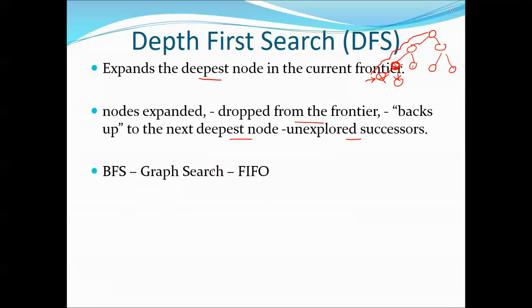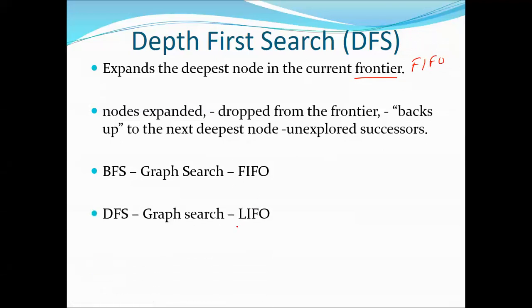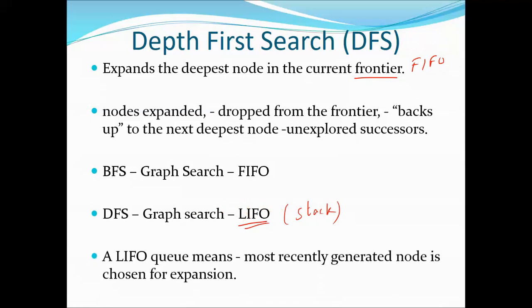And the frontier here is basically a LIFO queue. It's not a FIFO queue. If you recall, in BFS, breadth first search, the frontier is a FIFO. It's a queue, basically, a first in, first out queue. Whereas in DFS, the frontier is LIFO. So basically, it's a stack. It's not a queue, it's a stack. Whatever was entered most recently is the one we'll be expanding first. We'll be discussing an example, and by then it will be clear.